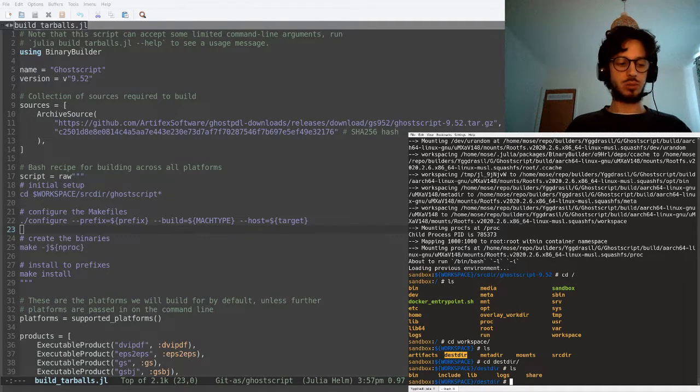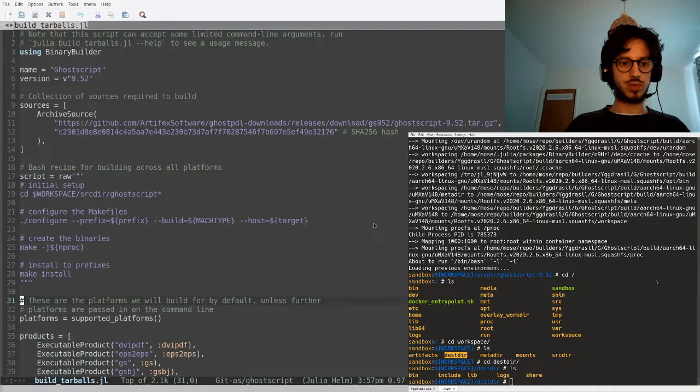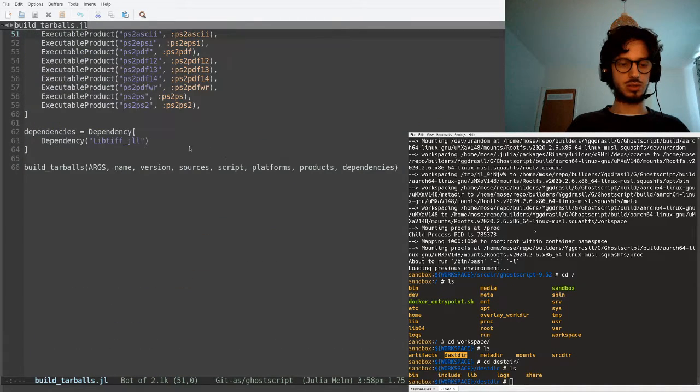Actually, BinaryBuilder will remove from this destdir directory whatever is in one of the dependencies. For example, in this Ghostscript build script, we are using libtiff as a dependency.